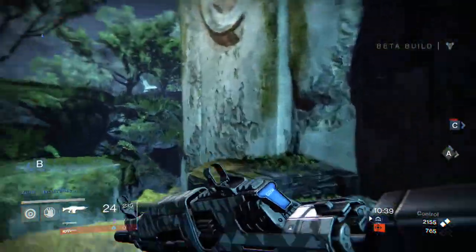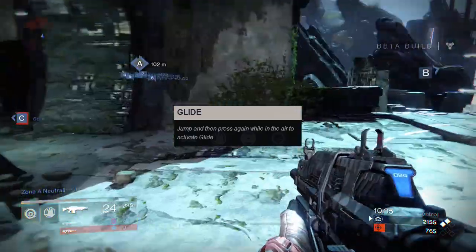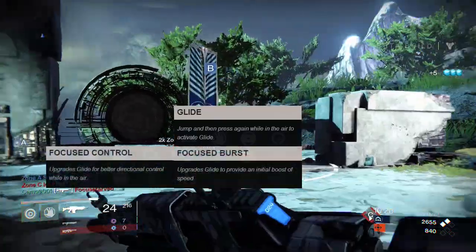useful. The jump ability is called Glide and can be activated by pressing X on PlayStation or A on Xbox and then pressing it again whilst in midair. There are 3 upgrades to Glide: Focus Control, Focus Burst and Blink.